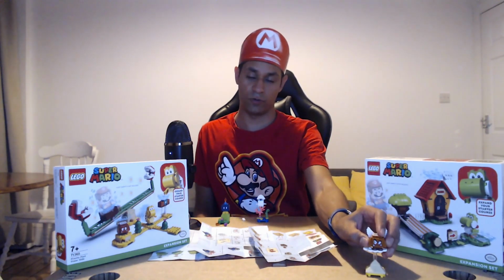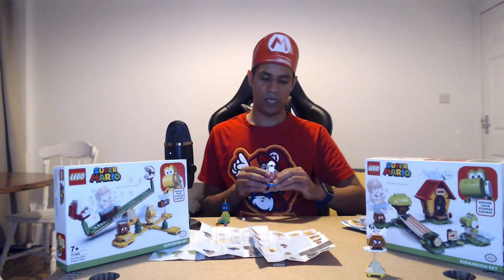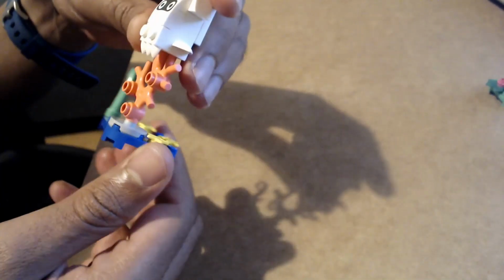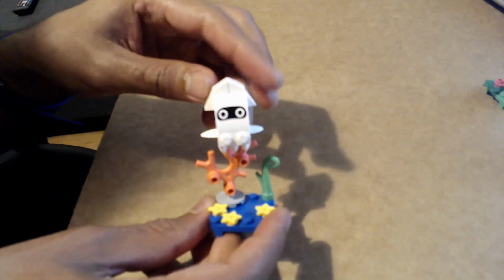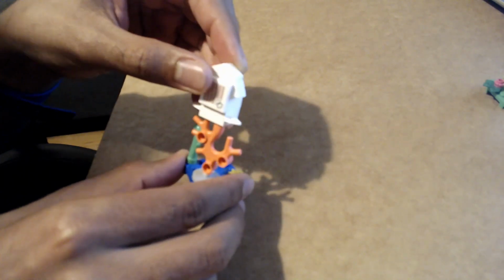As if he's bumped on the Goomba, it will register through that, assuming from that barcode. I'll find out. Here we've got Blooper. Now the Blooper was the one that I've had the most trouble assembling, mainly just because I couldn't get this stand, the circular part of the stand, to fix to the other base bit of the stand, which is quite embarrassing. I was getting a little bit frustrated with it, and then one second it just popped straight on.